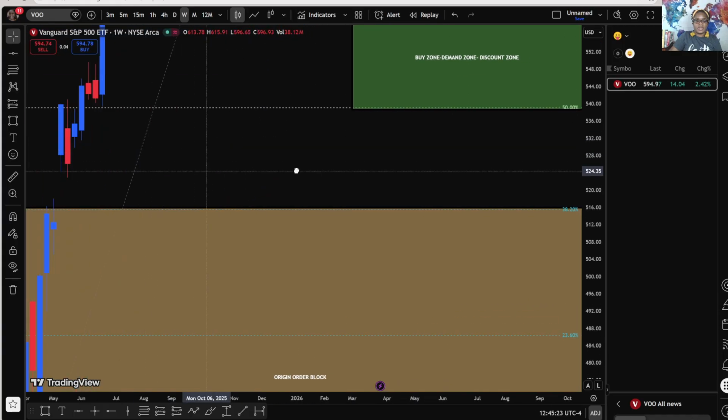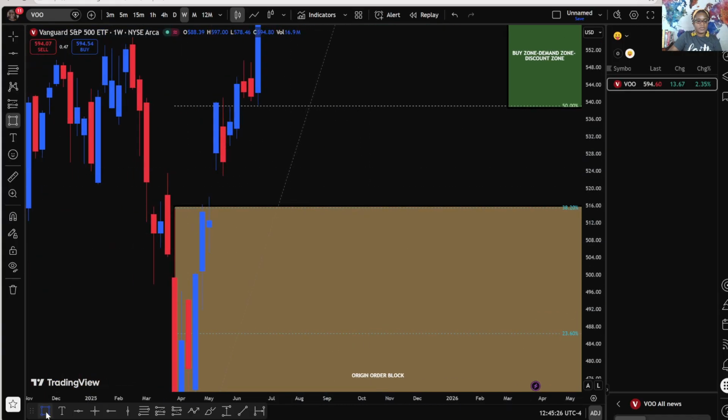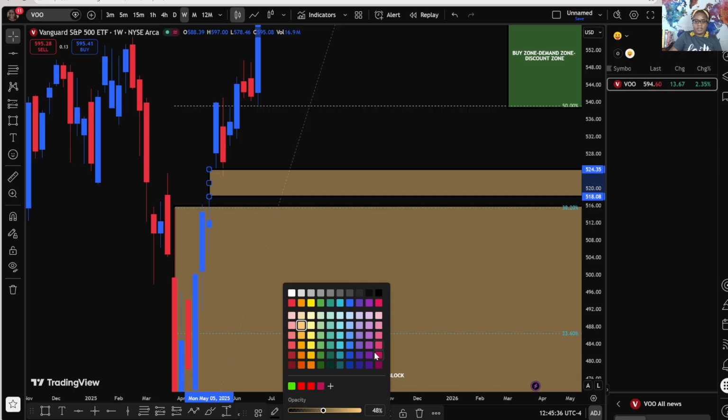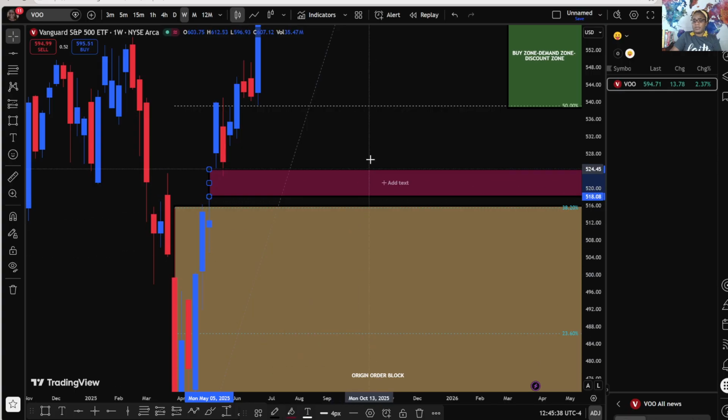Since it's right here in my face, let's fill this gap. I'm going to take my rectangle tool, drop from the bottom to the top of this one, and change that color to this beautiful deep pink, magenta, rose. I don't know what color it is, but it's so pretty.